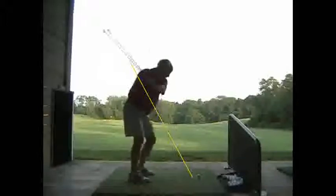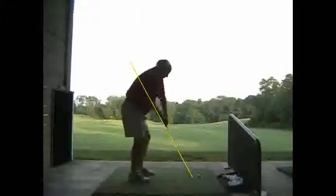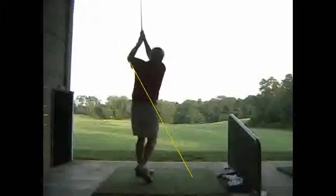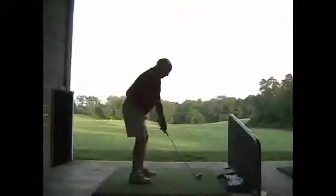I think relative to your score, the putting work we did is probably going to be the thing that will help you the most. But the swing from both angles didn't look too bad at all. Right around that plane line on the downswing nicely. And like you said, you were trying to make sure your head was staying in that circle nicely, and it's doing that. And the arms are pretty well extended through there. So a lot of the things we've worked on over the years were quite nice.